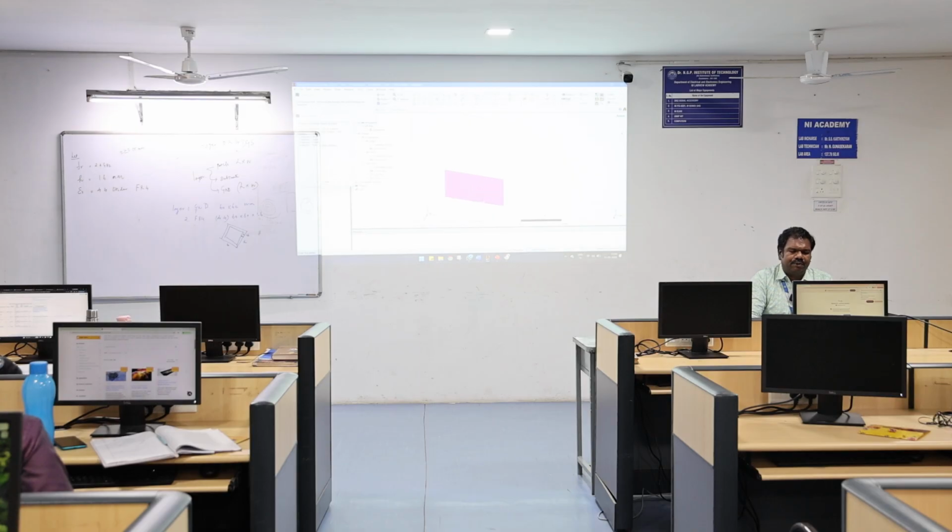The new line is drawn from the ground plane to the patch.